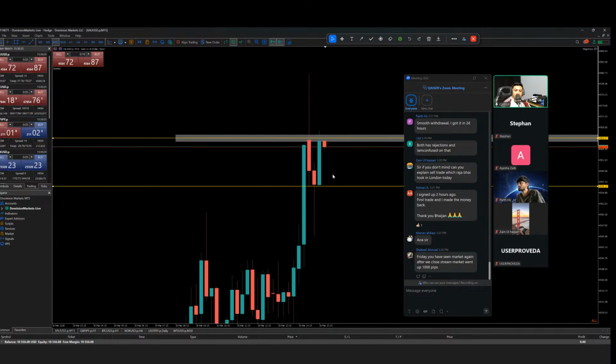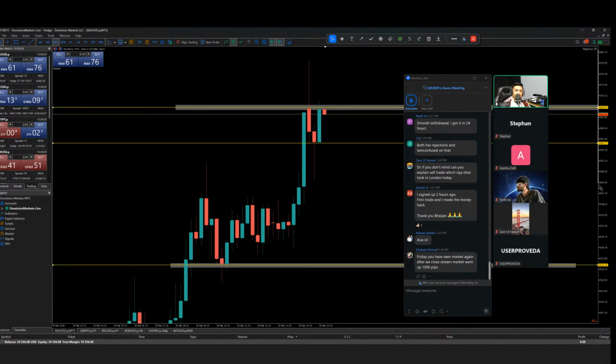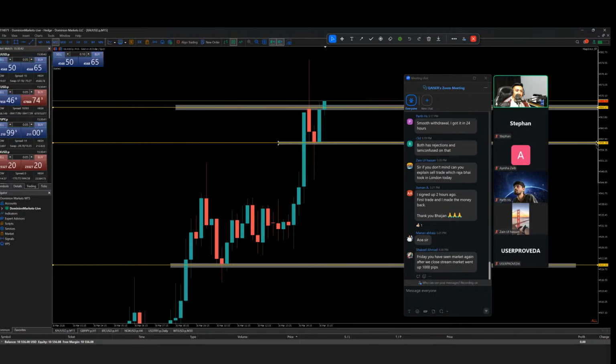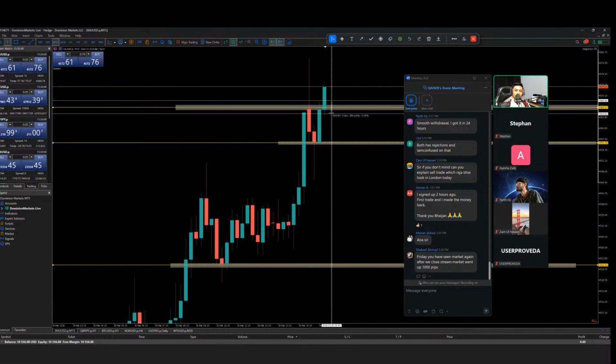Or if it went down, broke and closed below this support area, that is the probability it's going to continuously push downside. So now the market starts forming a structure here. You go to your support, you have a resistance on the upside. Now it's your perspective where you want to give your trade a chance. See, it broke above the high. If someone executed a buy here, the stop loss should be below this current candle low.